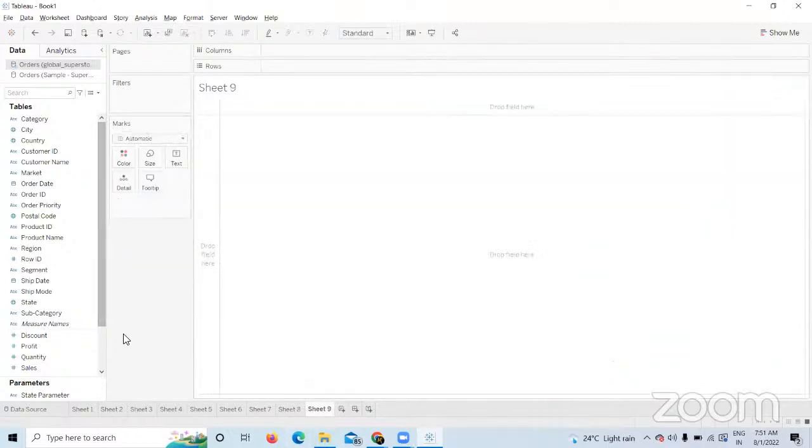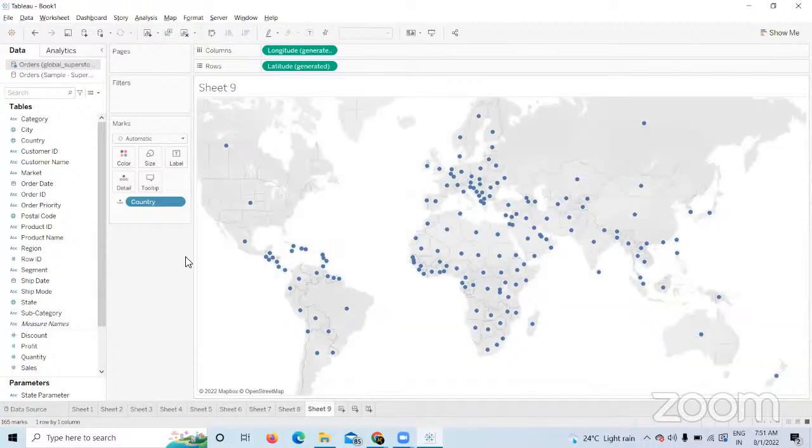Now I'm going to a new sheet. Now, what is the statement I have given you? That dual blended axis sort of, that means a bunch of measure representations. What is meant by bunch of measure representation, guys? That means in the same view, you need to use multiple measures.